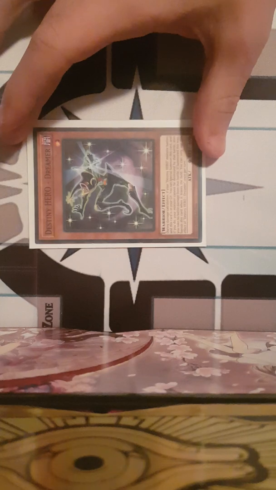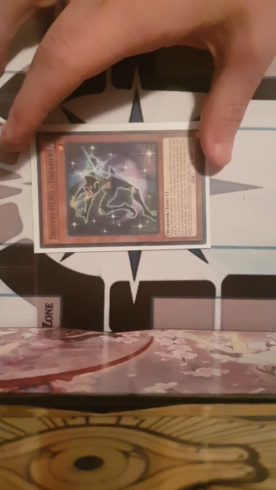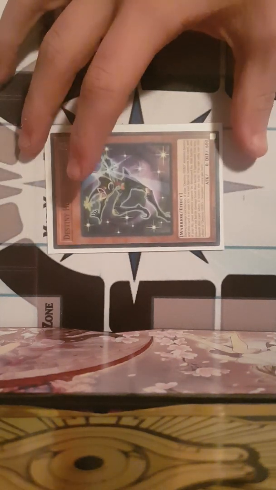Destiny Hero Dreamer. Don't really need this. Next, Destiny Hero Fearmonger. Now, I don't play another Destiny Hero Fearmonger, so its effect is useless. Or is it? Destiny Hero monster from your graveyard, except... Okay, never mind. You can activate its effect. When this card is sent to the graveyard, you can special summon 1 Destiny Hero from your graveyard, except Destiny Hero Fearmonger.